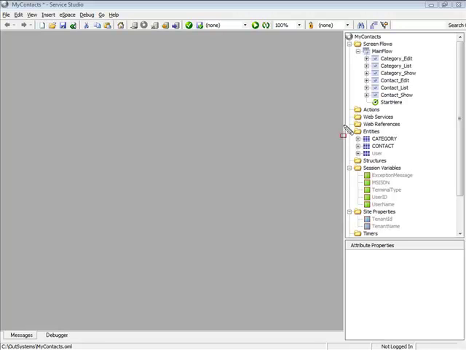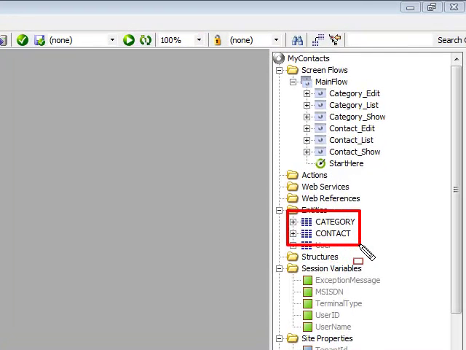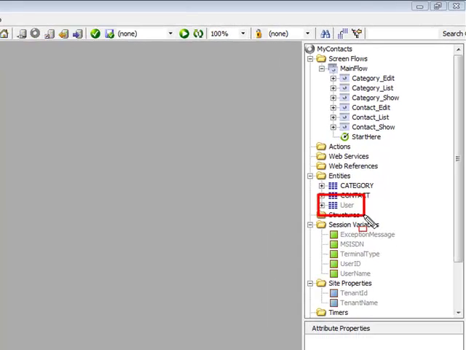Let's start by inspecting our existing data model. In the eSpace tree, there's a folder named Entities, where all entities available to your eSpace are displayed. They include entities defined in this eSpace over which you have full control, and external entities. These ones are grayed out and cannot be changed. Although not relevant at this stage, let me tell you that the user entity is a built-in entity that represents a platform user. This entity is present in all eSpaces.